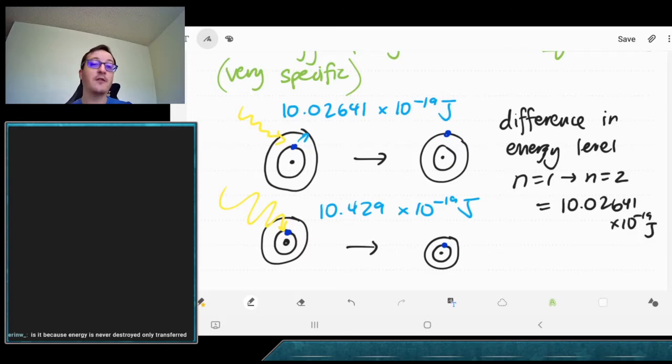The farther you go from the nucleus, the higher energy you are, because electrons, being negatively charged, like to be as close as possible to the positive nucleus. So the farther out you go, the higher energy you are. And we see that there are very specific amounts of energy required to go from each level to the next one. And so it's important because, as a result, electrons will only absorb very specific bits of light here.